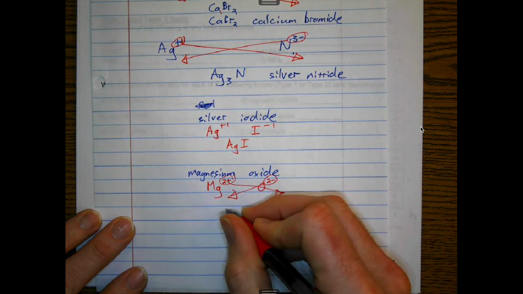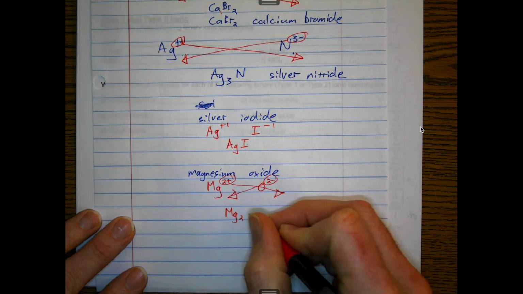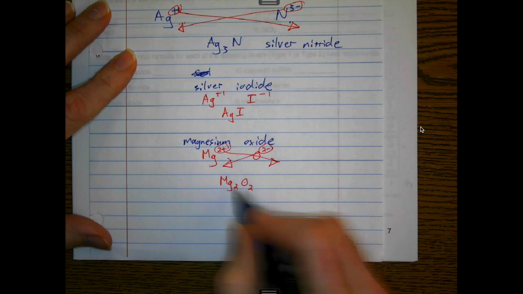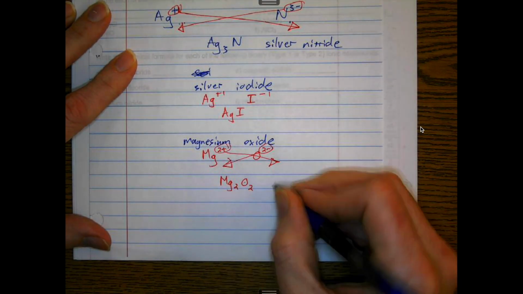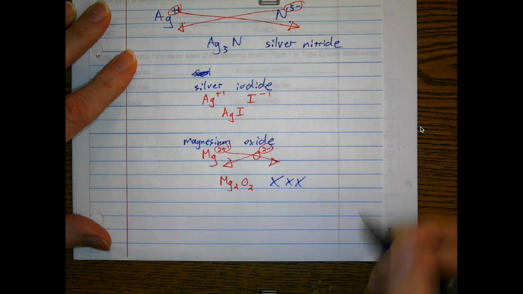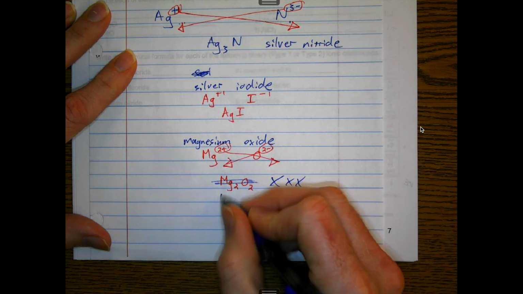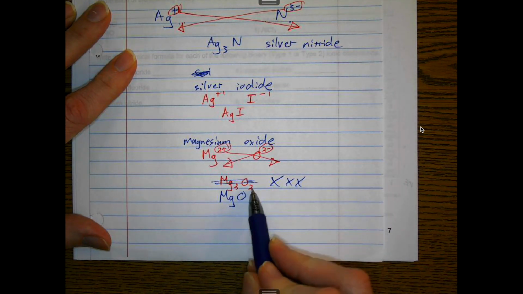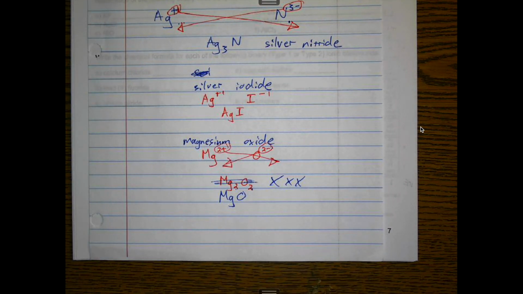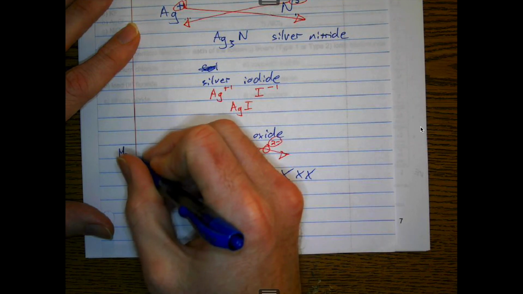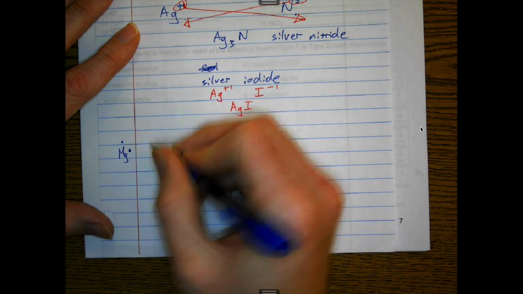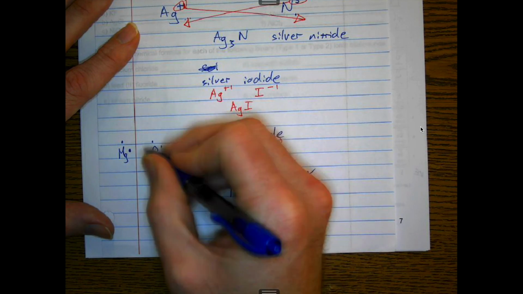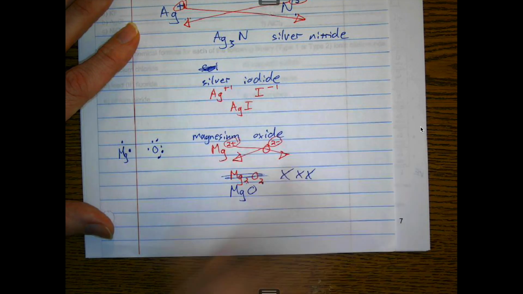So should it be, Mr. Russell, Mg2O2? Probably not, since you're being so cagey, right? That is not correct. Please don't write that. You should be writing MgO because we should reduce this to the least common multiple. If we take Mg, it had 2 valence electrons, and then oxygen had 6 valence electrons. Oh, I drew that weird.